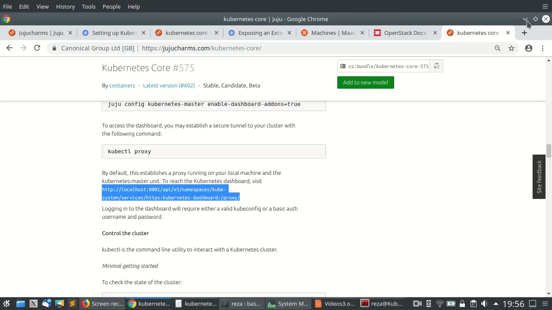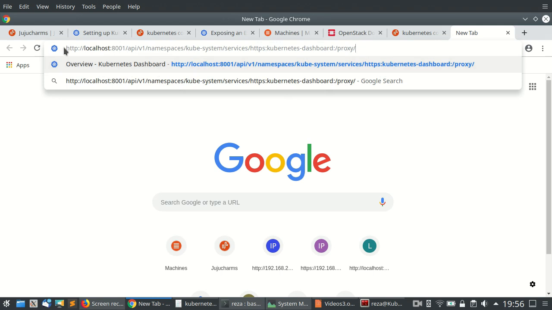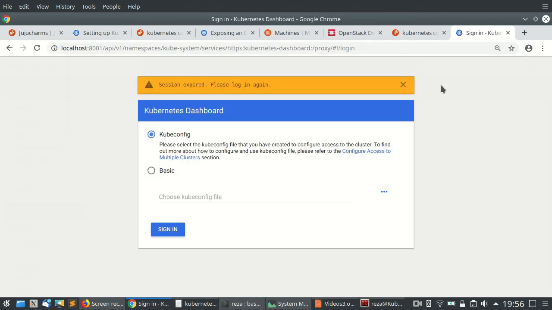Now if I load this address into our browser and hit enter, it will tell us that we need to do some authentication. The best thing is either we can use the kubeconfig file, that config file which we have already saved, or we can do a basic authentication.